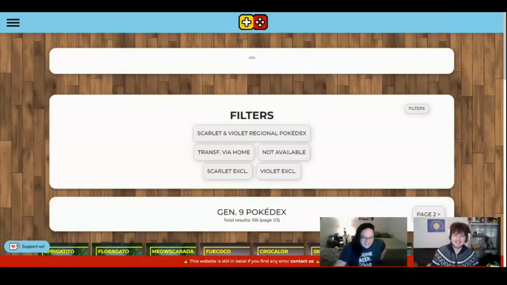Welcome to this. We have the entire leaked Scarlet and Violet Pokedex. Boom. And we're going through it. The way this is going to work, if you don't want to see this before Scarlet and Violet come out, get out of here. But if you do, then we're going to show you all the Pokemon. And we're going to take a look.